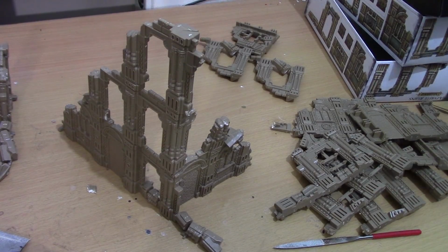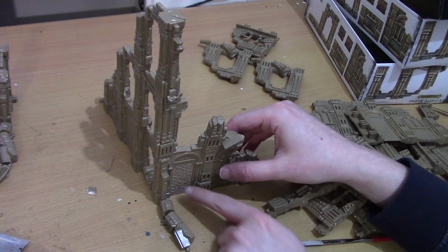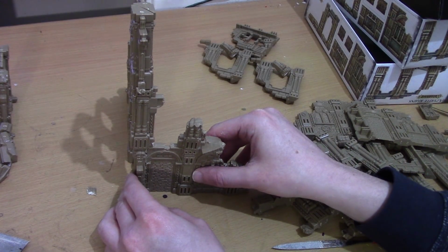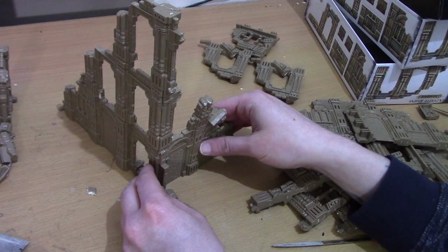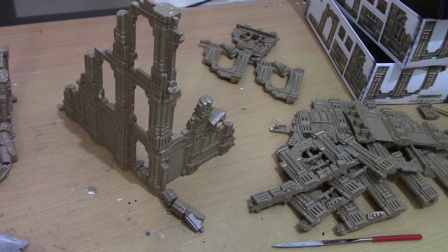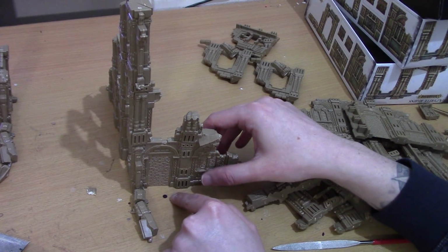Okay, so here's a bit more of a close-up look at the piece. Now, the join there is very, very poor, really. I'm thinking of just sticking some milliput down there, fill in the gaps, and just give it a bit of strength. It's not really much to latch onto. It wasn't as straight as the cuts either. It's quite difficult to cut a bit off.